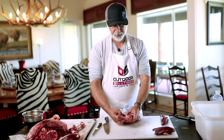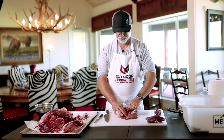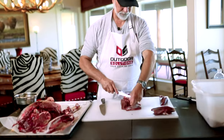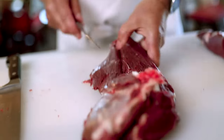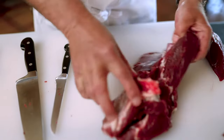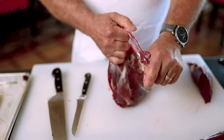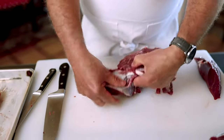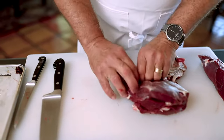So now we get to this one. This one is the flat iron. And we can follow this. Just gonna cut a little bit of this trim off. So this is our flat iron right here. So we're just gonna follow this seam down. And you can follow these seams. So I'm holding it up like this so you can see the seam. You can just follow it. See if I can actually take it apart with my hand.